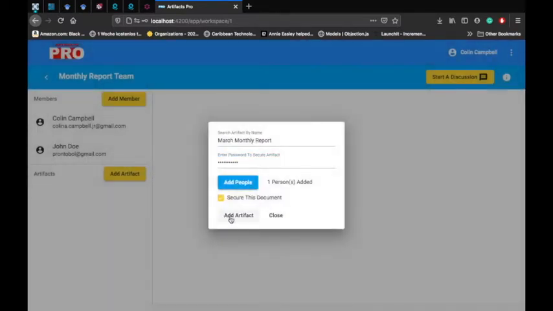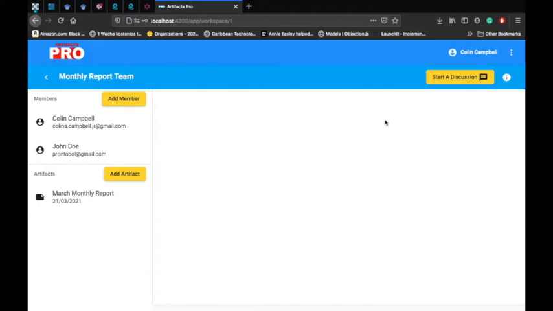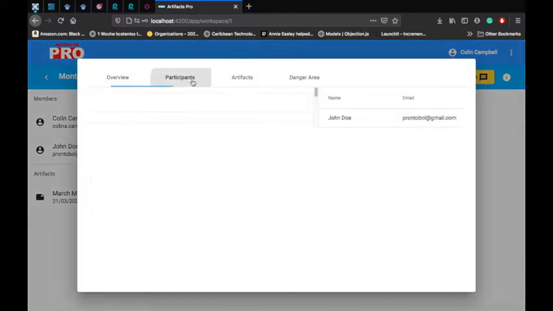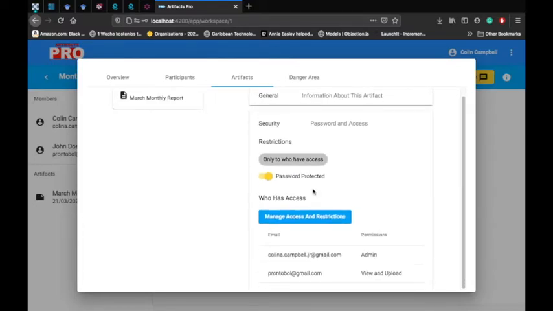Finish. I'm adding. So I added the artifact with security features, and I can show you here. Under artifacts, I can see that this person has permissions to view and upload documents, and I will show you from that person's perspective how they interact with it.